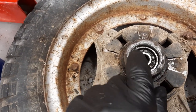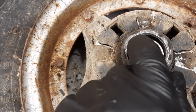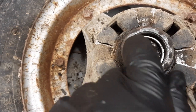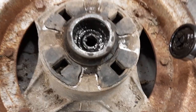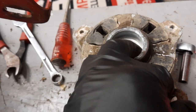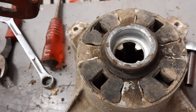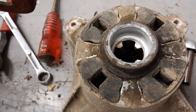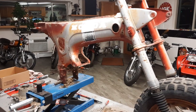One thing I've noticed: I don't know if you can see, but that bearing is spinning in the hub — and that shouldn't be spinning in there. This can spin, but that outer race should be snug. The bearing came out real easily. I can feel a little lip in there, so I'm going to order the bearing. I've got other wheels I can salvage off other bikes in the boneyard, so I'm not too concerned.